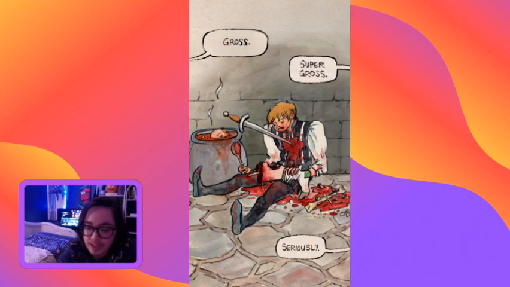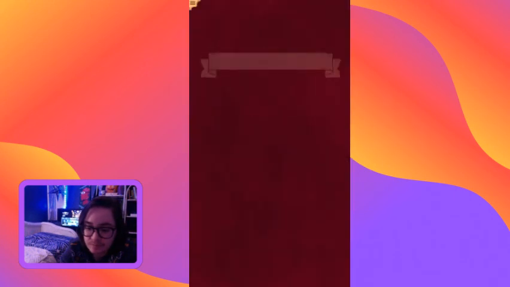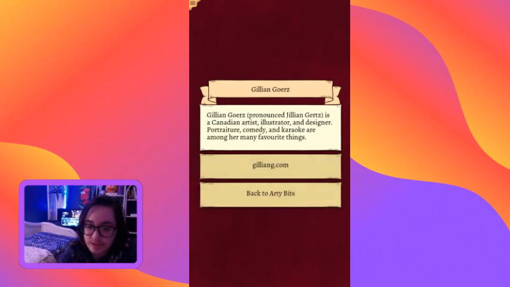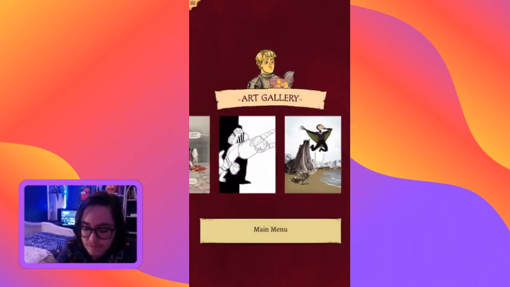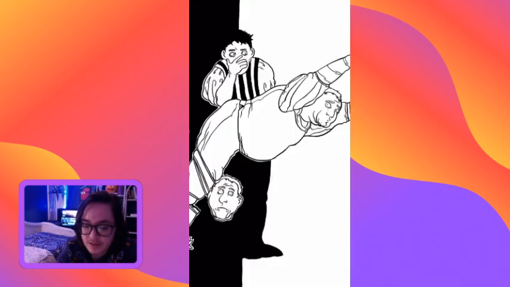Here's us being a cannibal. It's by Gillian Gertz. This was Polonius' twin brother tripping over the twine and then all the body parts.